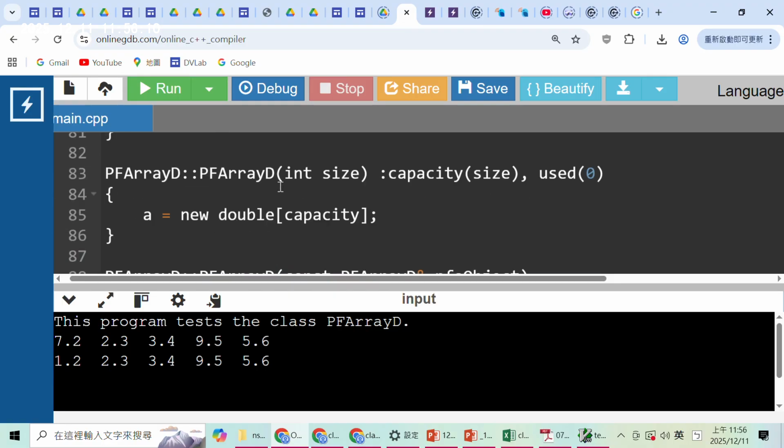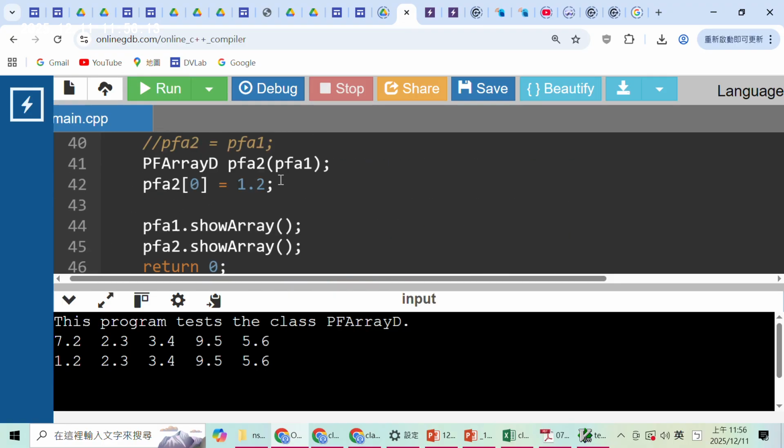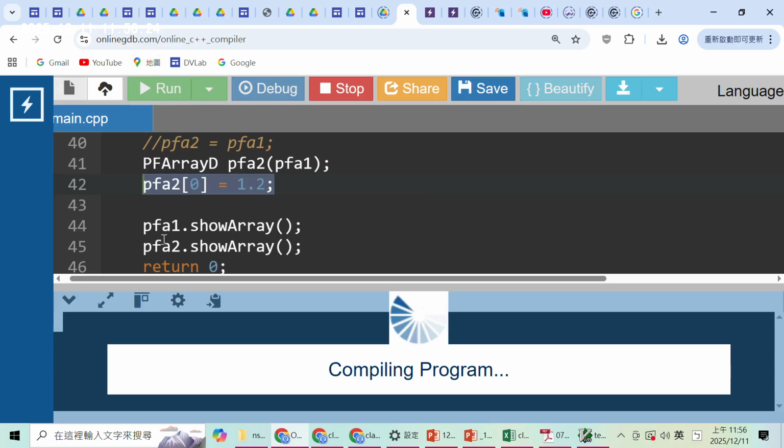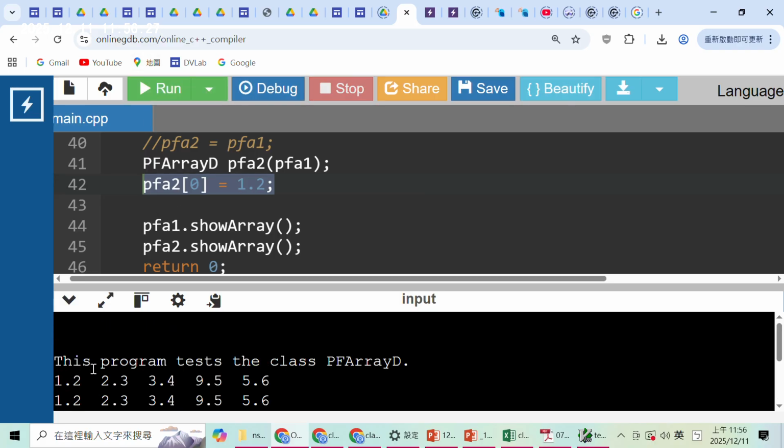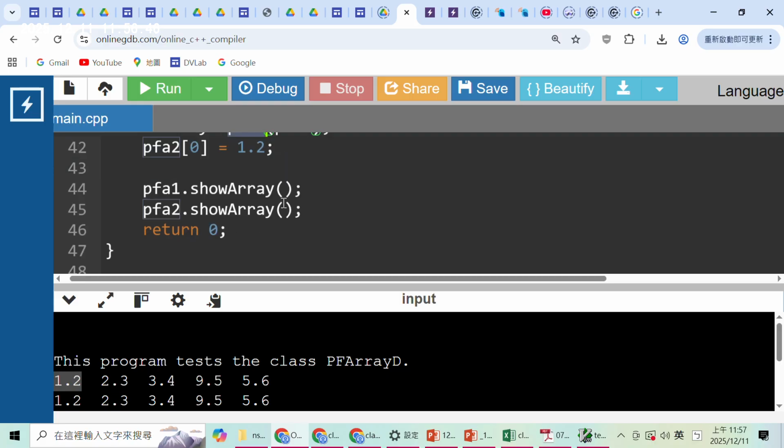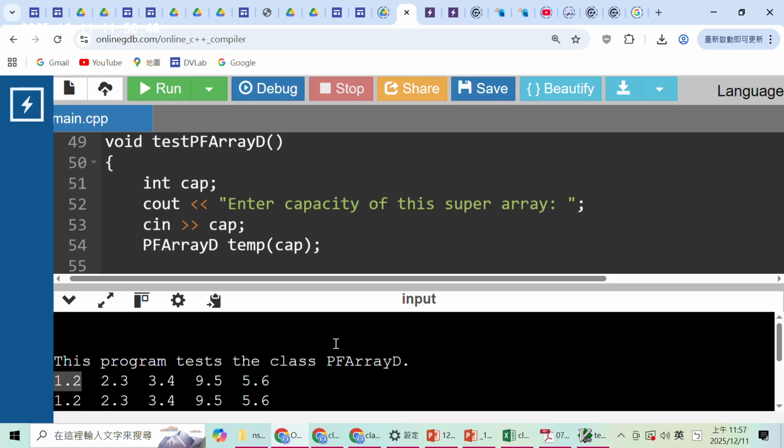Then PFA1 and PFA2 will share the same memory space. And you will see if you modify PFA2, PFA1 is also modified. So you see here, I modify PFA2. The first element is set to 1.2. And the first element of PFA1 is also modified to 1.2. Because PFA1 and PFA2 share the same memory space. Because the copy constructor is shallow copy.